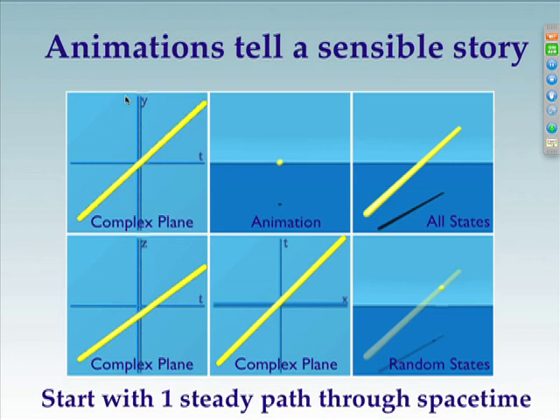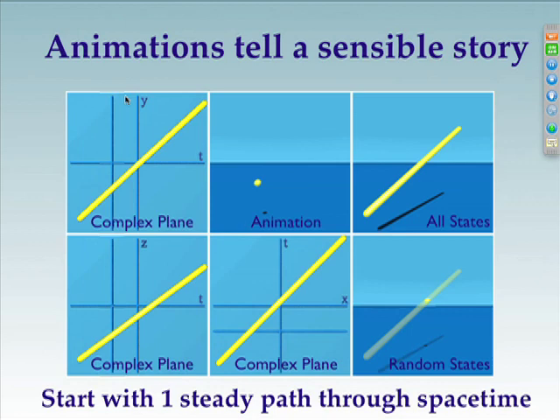Okay, so this is the one animation I have. This is software that I wrote that completely makes sense to me. And it's funny, but ironic, but it's about the only one that really does. But the idea is that I have a pile of quaternions, thousands of quaternions. I sort them by time, and this is a 10-second film. I specialize in 10-second films. Depending on its time, that determines where it shows up in the animation. And where it shows up in X, Y, and Z, I use something called POV-Ray to draw the 3D thing. So the animation is front and center, and we have three complex planes.